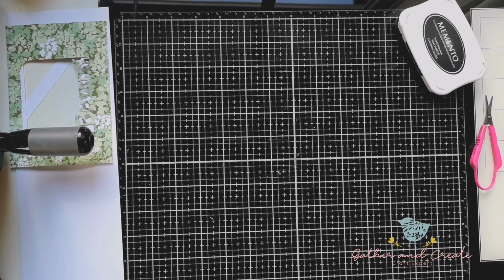So I'm just die cutting the bunny head. And then we are going to colour it in, but I'm not colouring much. I just wanted everything about this card to be quite subtle. So I've literally just added a few accents of colour.